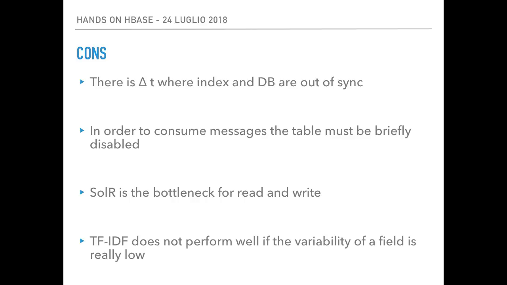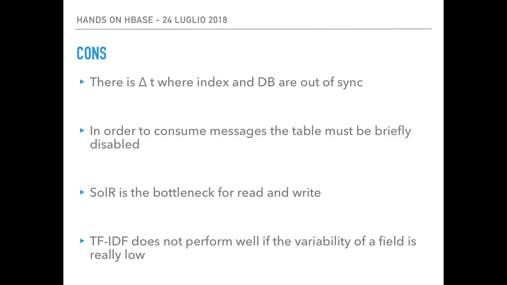Okay, so what are the drawbacks of our solution? There is a delta t time where index and database are out of sync, and so that might lead to inconsistencies when you're trying to query the data. Also, in order to consume messages, you have to disable the table for a small amount of time, and that can lower the throughput of writers and other consumers. Also, you introduce a new component, and that component actually does a really good job because it creates indexes so you can do different queries on it, but it becomes the bottleneck of the system.